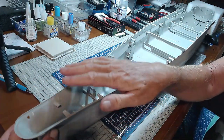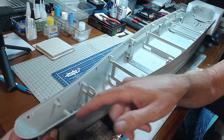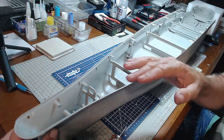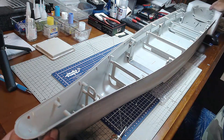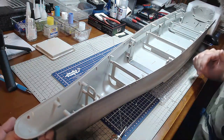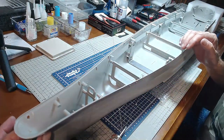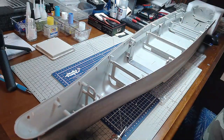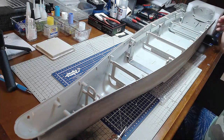And then once the deck's on, I'll just lift it off while I'm holding it and add the glue into there. I just want to make sure that that's going to be perfect for the deck fitting. Same with on the stern as well. Now, when I do press them together and look in there, it's perfect. The seam is perfect, so I know that's good. Same on the stern there as well. It's fine. But better safe than sorry.